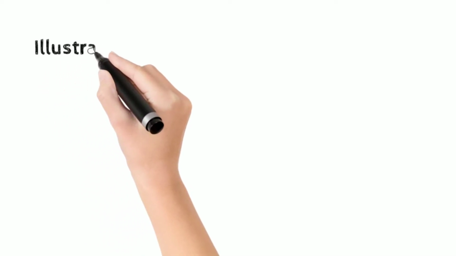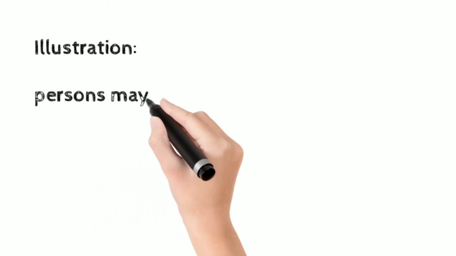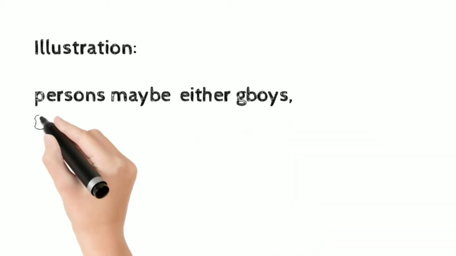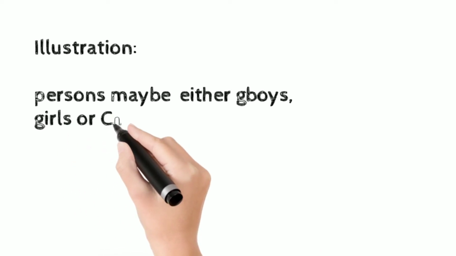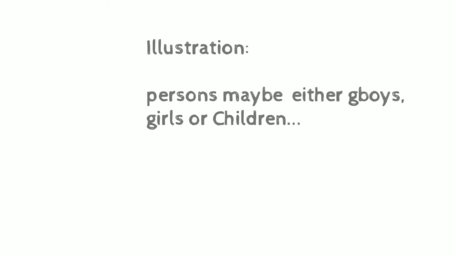I'll take one example. Let's say persons can be a boy or girl. Or boys is also a person. And girls is also a person. But instead of calling them a person, we can call them a boy if we know who they are. Or we can call them a girl or children or old men. See, likewise, nutrients. Nutrient, let's say singular. Nutrients can either be carbohydrates or proteins or fats. It is a compound name for the substances which I have mentioned.